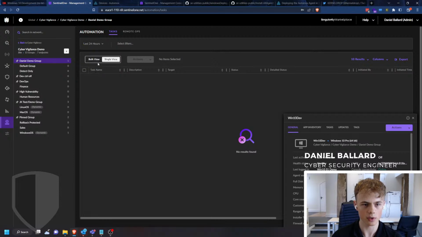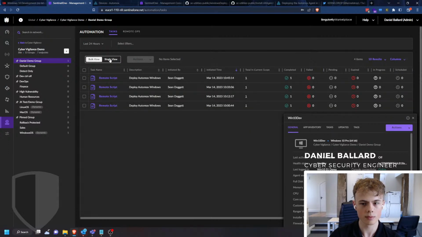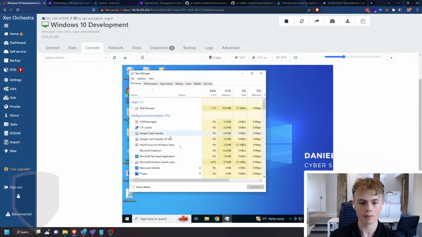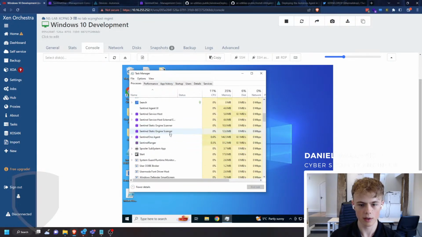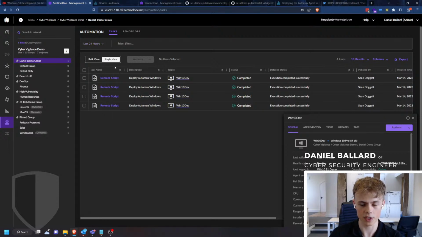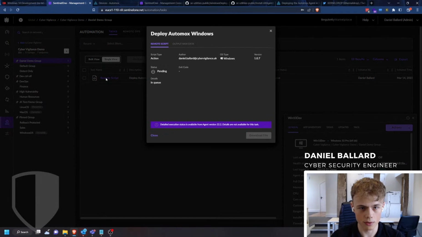Let's make sure the script is working, last 24 hours. Once that showed up, let's see if SentinelOne is doing any thinking on the device. It doesn't look like it's doing anything massive at the moment. It still takes just a moment. It's similar to rolling out Star rules. It takes that amount of time if you have rolled out Star rules before. Here you go. You can see the script is now pending. It's within the queue. I'll go into recent single view, and this is some more detail here.